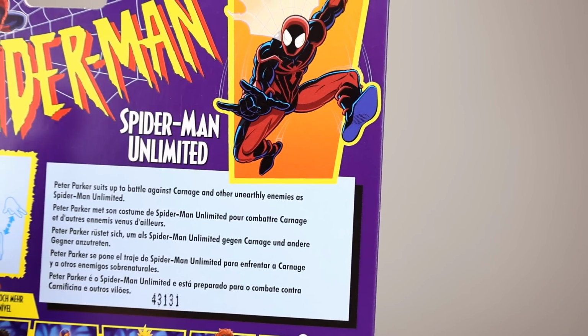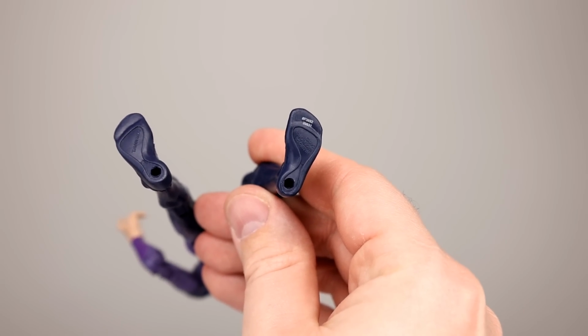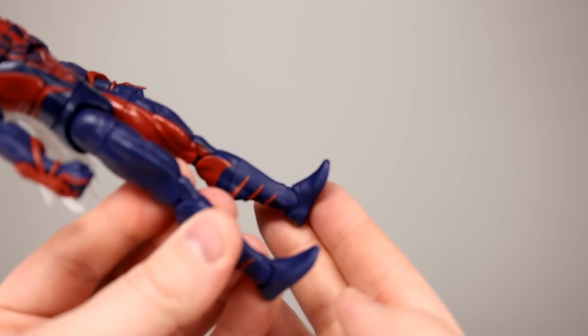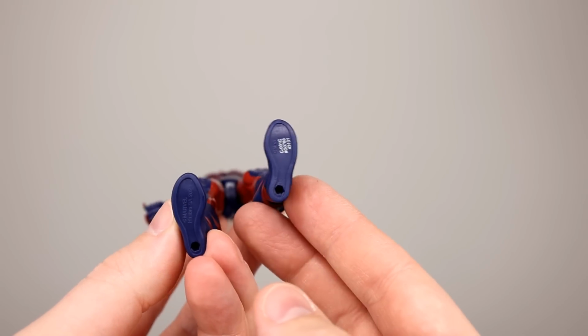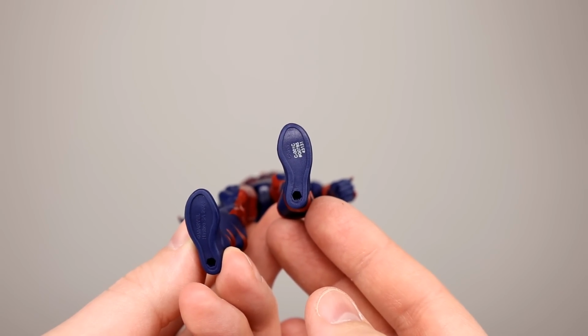And I will give them credit because we have had feet like this for a while, which just look like a guy wearing socks, which are terrible. We've had the giant Vulcan croc feet. This guy has new feet. I don't think they were used on anyone else. If they were, you can let me know. But they're closer to the right thing, but they're still not quite right.